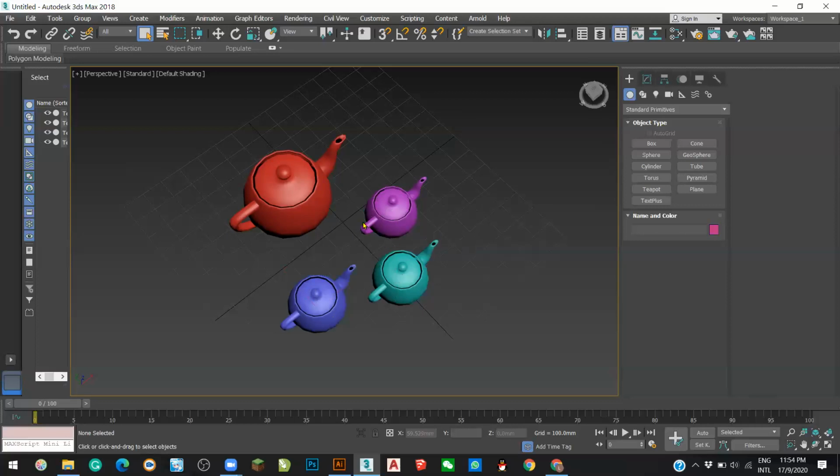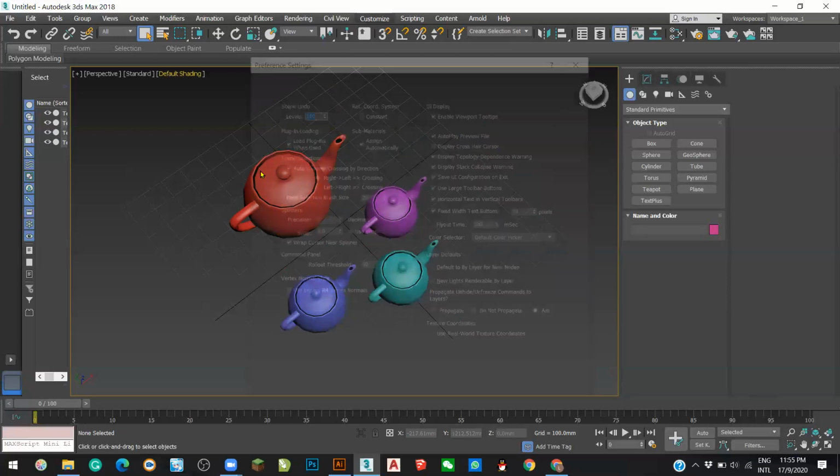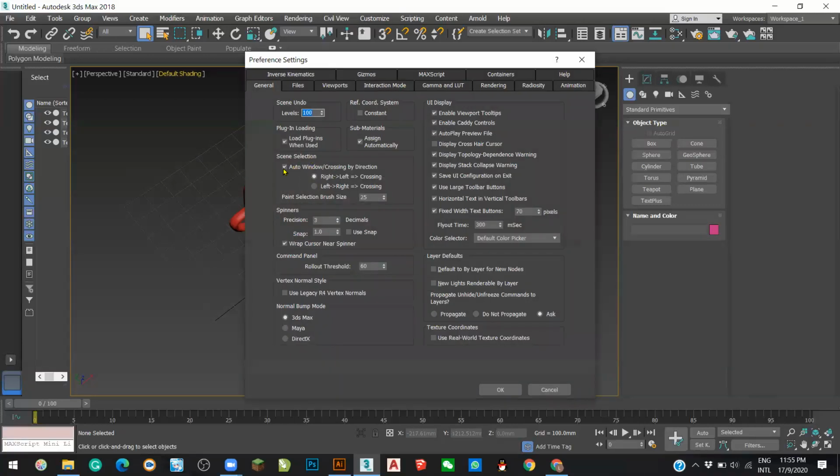Sometimes things are very cramped in the middle or somewhere, and there's a lot of things you need to choose. So I use this and select a little bit, and I can select this one. Something like this. This is the difference between ticking these settings and not ticking them.